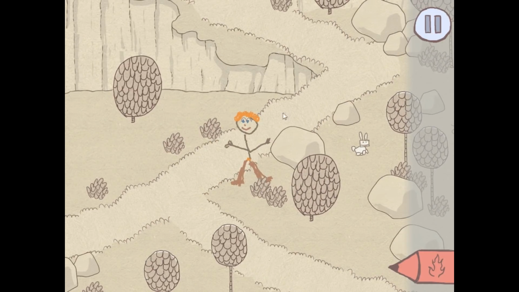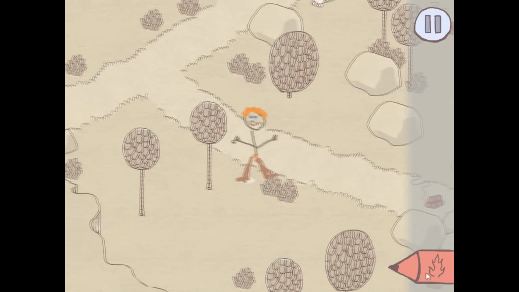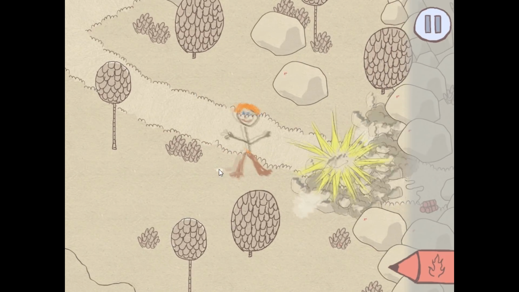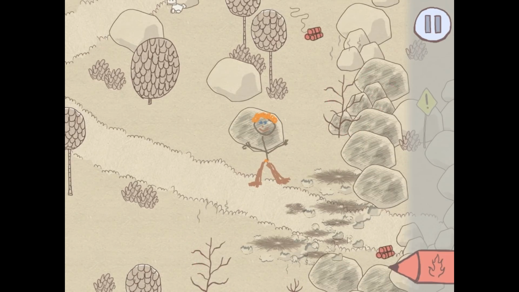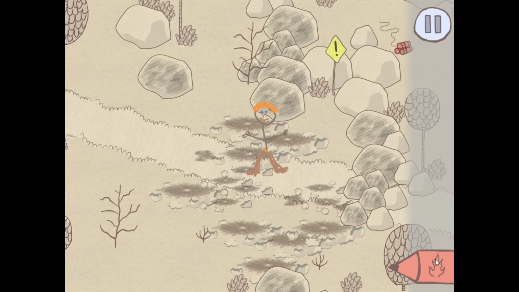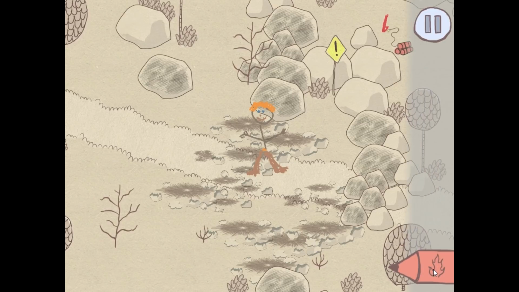Take the high road and I'll take the low road. Oh, fucking hell. That looks dangerous, but I'll set it on fire. Let's just wait, bide our time. Steady, step back. Right, crack. Oh, fuck it. Hey, hang on. Oh, the rocks are on fire. Can I set that on fire even though it's over there? Let's just give it a shot. Apparently I can.